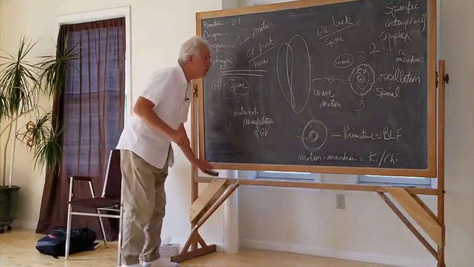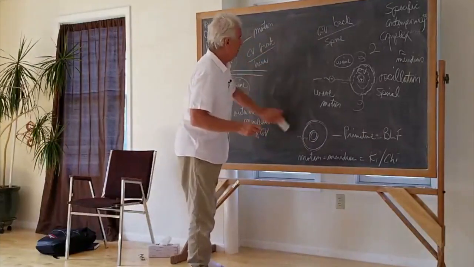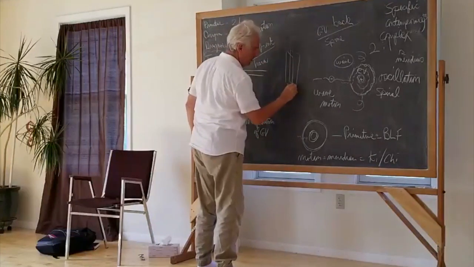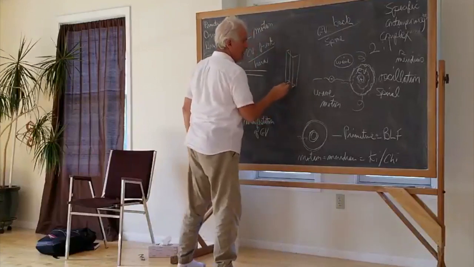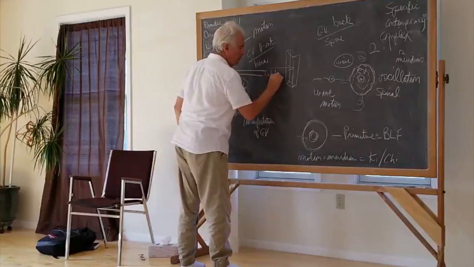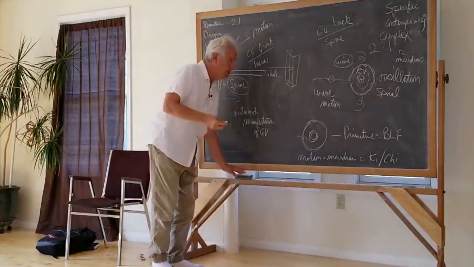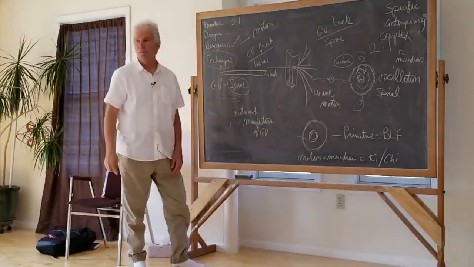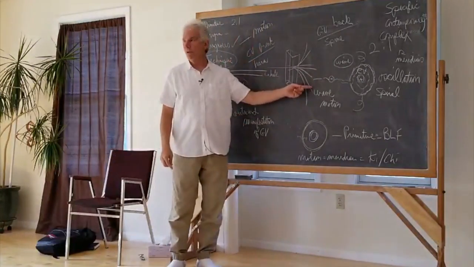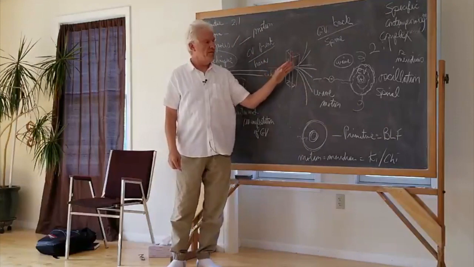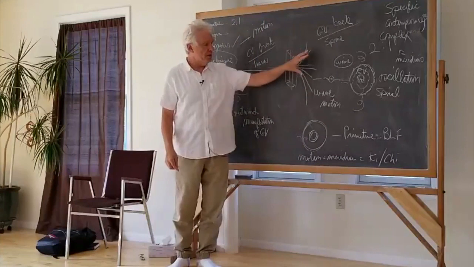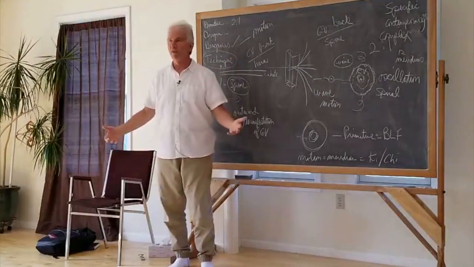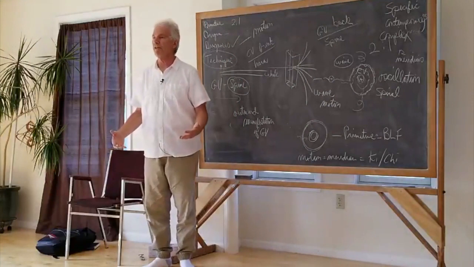The way that we can understand that, another way that we could understand it, is to take a prism and if we put white light through the prism, what do we know? That we have the color spectrum. So what are these colors? Are they something separate from this white light? Or are they like frequencies? They're partial frequencies, but if you add them all up, if you could send them back, they would come back out as white light. So the twelve meridians are also the governing vessel, conception vessel at the same time.